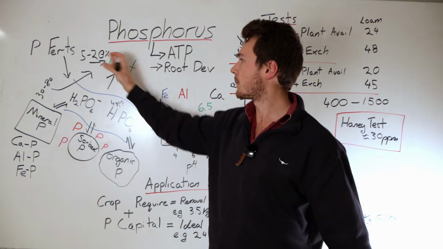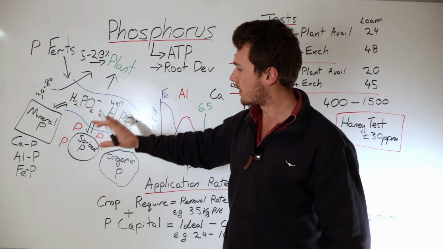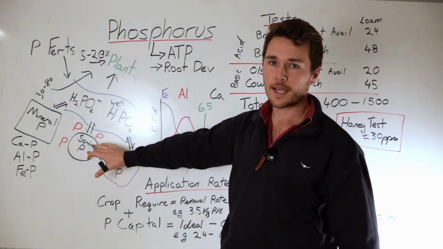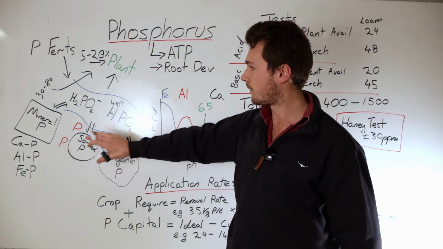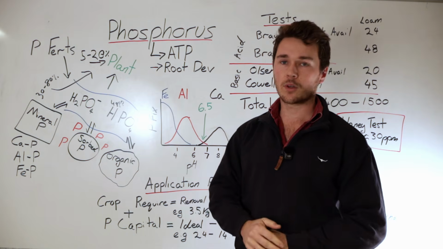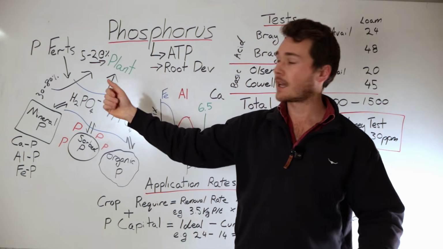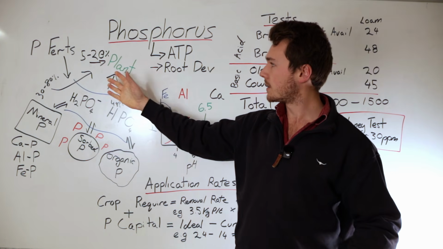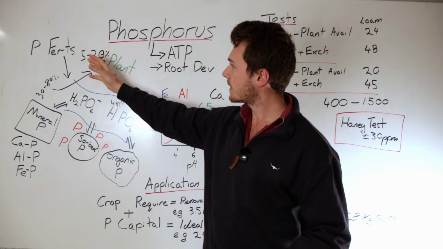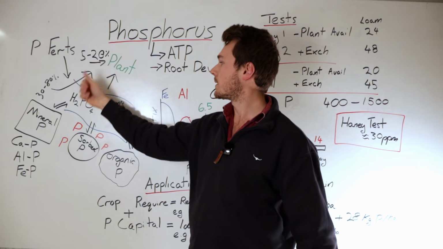So whatever the difference is between the uptake of phosphorus will go into our mineral storage. And then the rest of what the plant needs will typically be taken up from the absorbed phosphorus, and then the mineral component will slowly release into absorbed. So sometimes we can talk about losing phosphorus in this system where only 5 to 20% is taken up, but that's not always the case, because next season, potentially that 80% that wasn't taken up will then be that 80% that supplies to the plant.